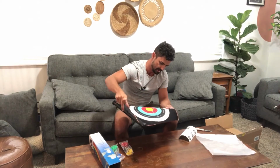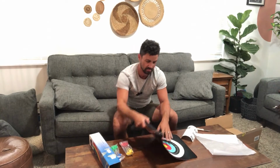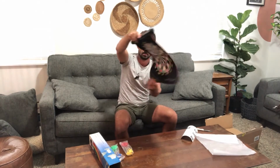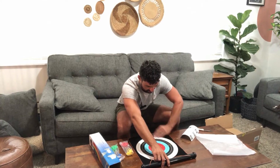Other magnetic boards I've seen are like a thick plastic or something. This is just thin, it literally feels like fabric. So I'm really interested to see how well these darts stick to this.